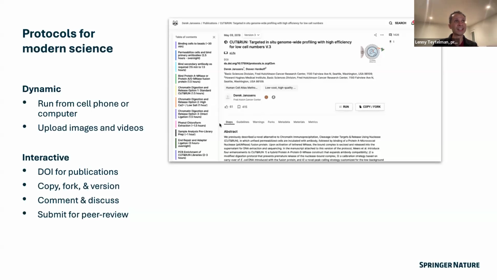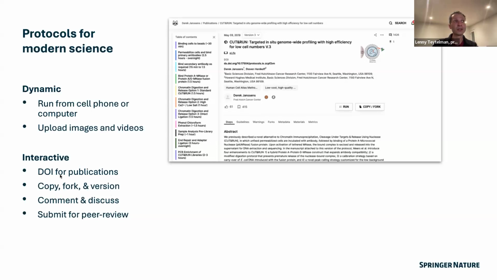somebody else's experiments. You will also notice, we talk about commenting in terms of the different features. I'm not going to do a live demo of all the features, but just highlighting the most important ones. You will notice that on every protocol that you see, on every step, there is the ability to ask a question that will go to the authors, and conversations can happen right on the protocol discussions. And you build a sort of FAQ right on the protocol in the steps.